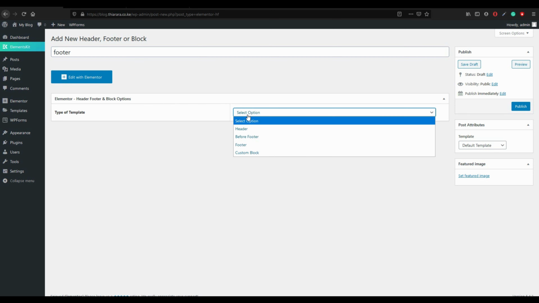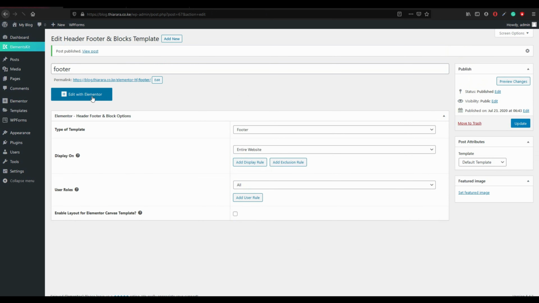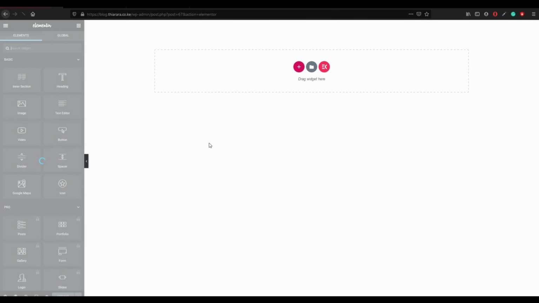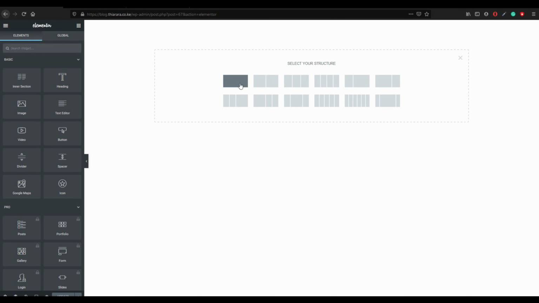Select option here is footer, entire website, and the role, let it be everyone. Publish, edit with Elementor. So we are now going to create our footer. Click this and select section, one section.